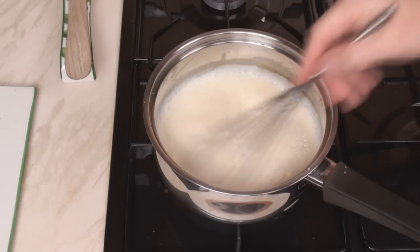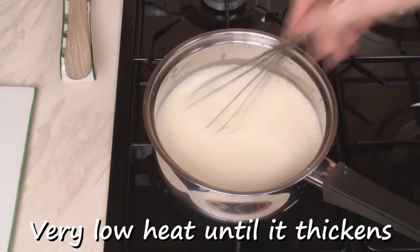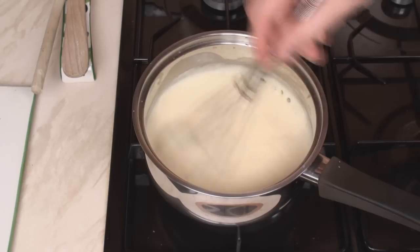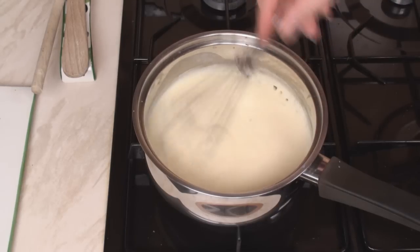Now pop it back on the stove on a very low heat for about 5 minutes until the mixture starts to thicken. Once the mixture thickens and becomes nice and smooth, you can remove it from the heat.